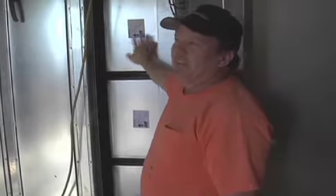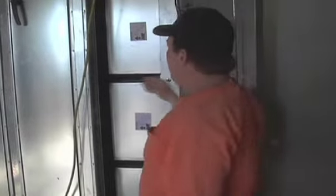The access for the filters is right here. What you have is MERV 13 filters, basically meaning they're 13 inches thick, pleated filters. Behind this is a pre-filter. It is a MERV 8 filter. These usually stay; they will last 2-3 years. The pre-filters are what you want to change most of the time, just to make sure that you don't have too much debris hitting these.